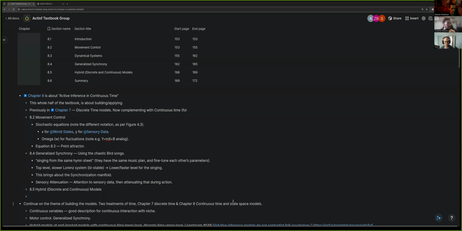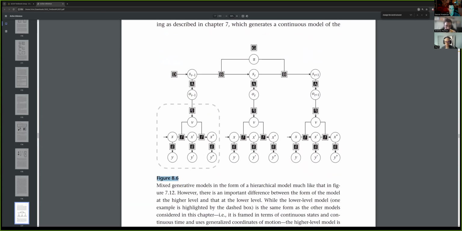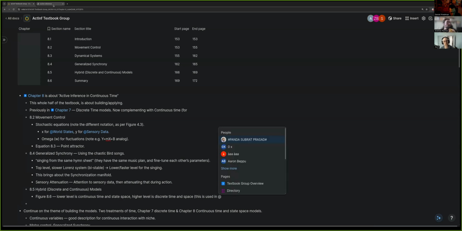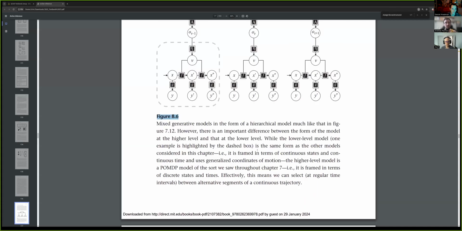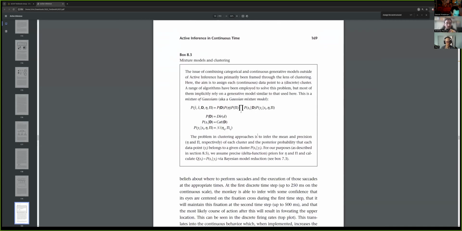But the idea is you could have models that are hierarchical, where one layer, perhaps a lower level, as in figure 8.6, as Daniel has brought up, the lower layer could, for example, take in continuous data and try and model that and send up whatever kinds of predictions it makes in a different kind of form to a higher level, which then makes some kind of discrete state space inference about that continuous data, which is then sent back down to the lower level to affect its decision making and actions. So I think that's a good enough summary to stop there. And now I will open the floor for any questions or points of conversation.